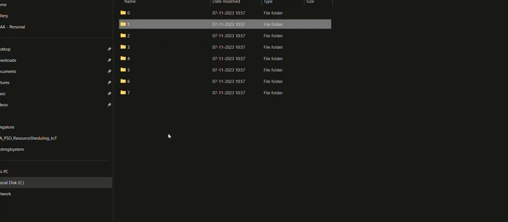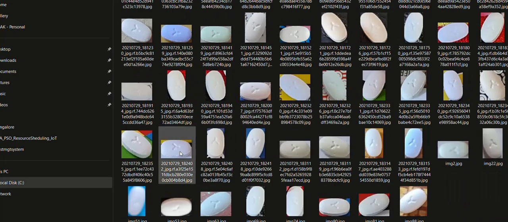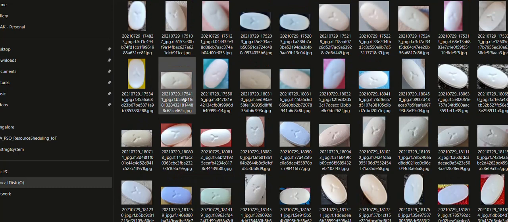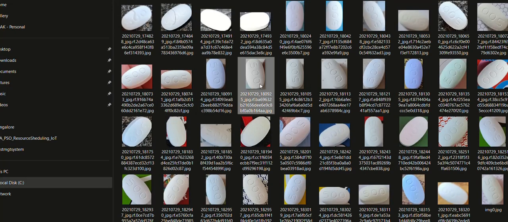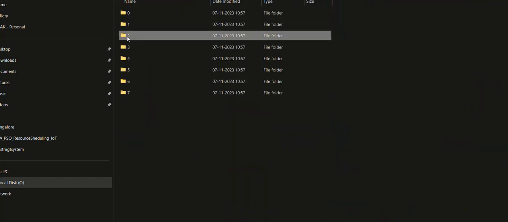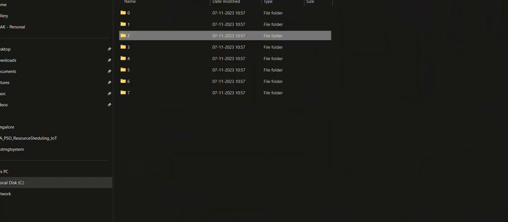For each class we created a separate folder and placed the images within it. Here there are some 50 images that look similar to the 500 images, but here the imprint is different, it is a Y type. Here the imprint is 500, but there the imprint is Y. Even though the color and the shape are the same, the imprint is different, so it belongs to a different class.